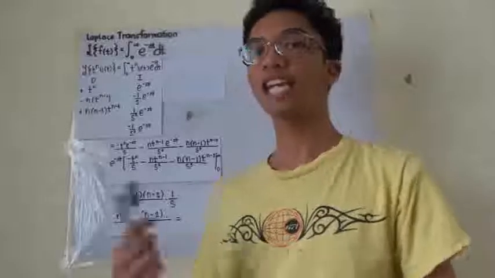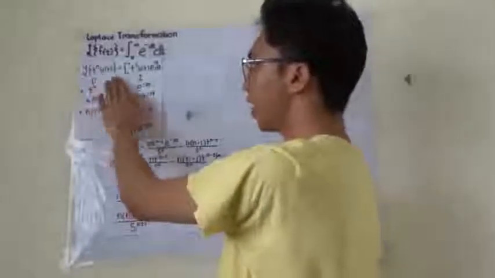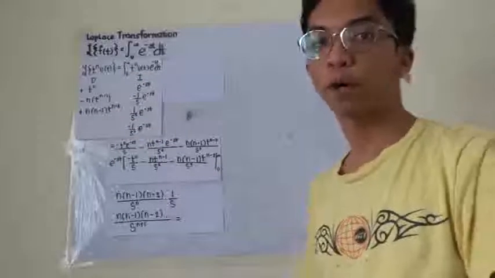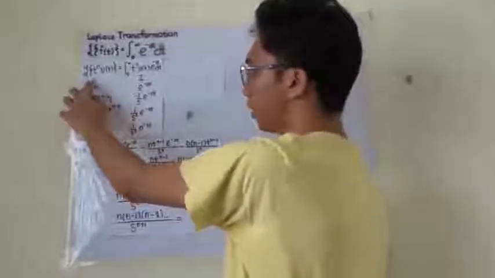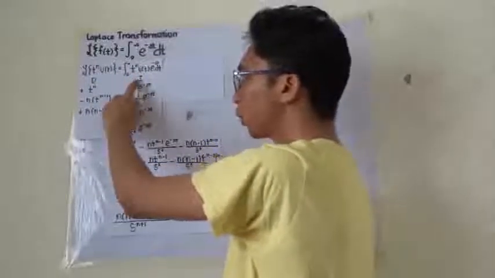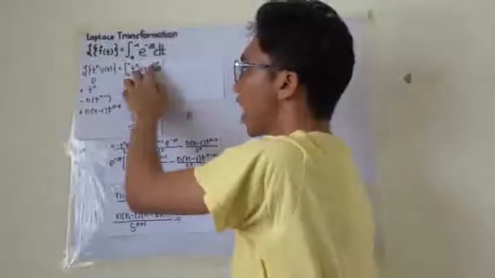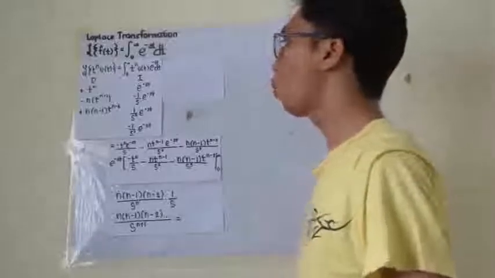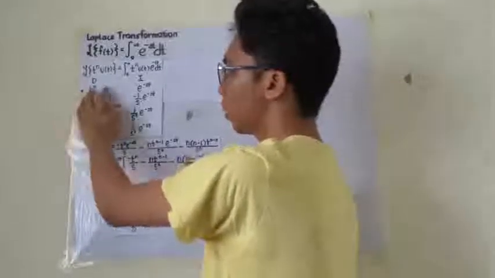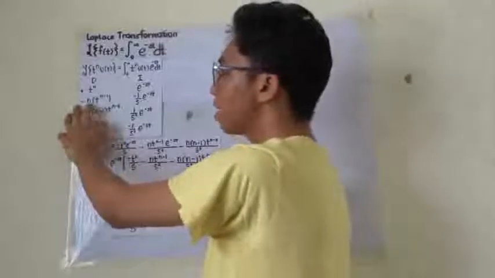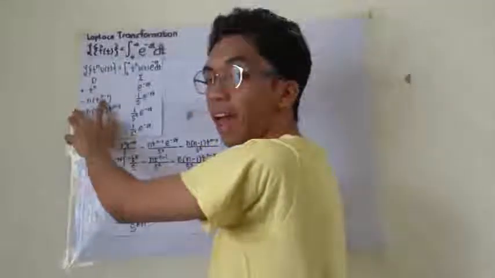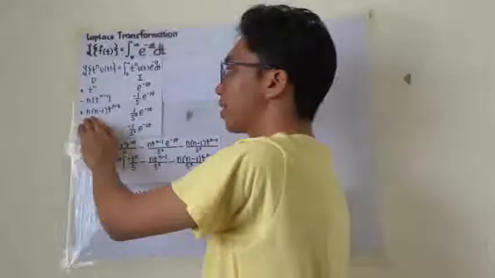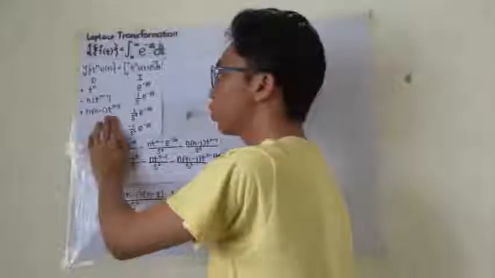We will use the technique of tic-tac-toe, having the derivatives and the integrals of the two parts of the improper integration. So we will have the derivative of t raised to n and the integrals of e raised to negative st. And since we know that u of t is equal to 1, the first derivative of t raised to n is n times t raised to n minus 1, and its second derivative is n times n minus 1 times t raised to n minus 2.